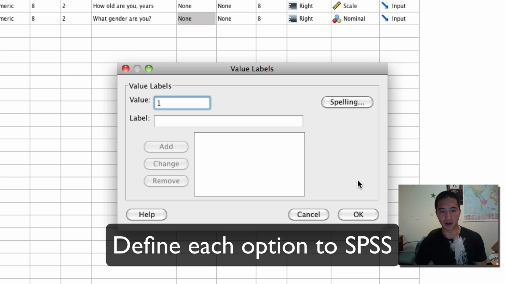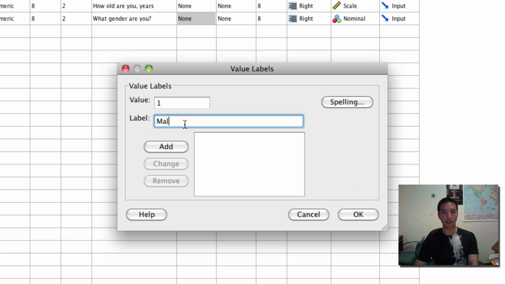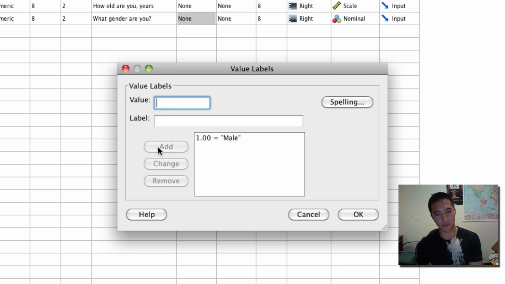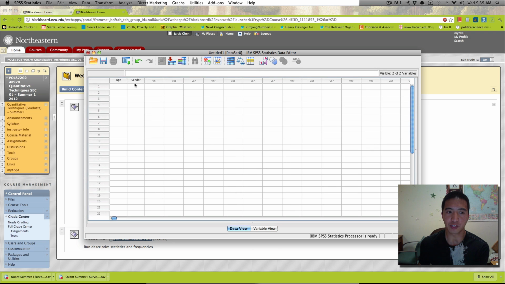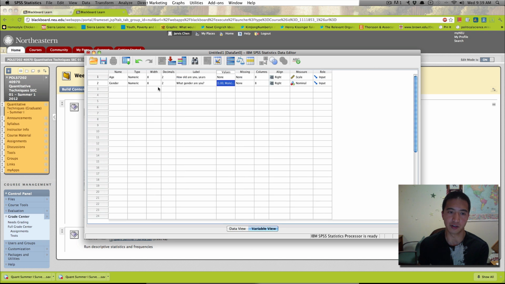So let's say 1, and then you could push tab or click on label, and you type in male. You can click enter as a shortcut, or you can click add. And then you could do 2 for female. Then click OK. Now SPSS knows that whenever you type in a 1 under gender, it would be a male response, and a 2 under gender would be a female.